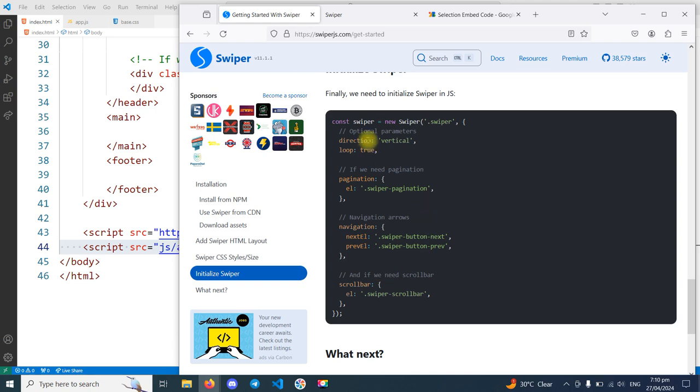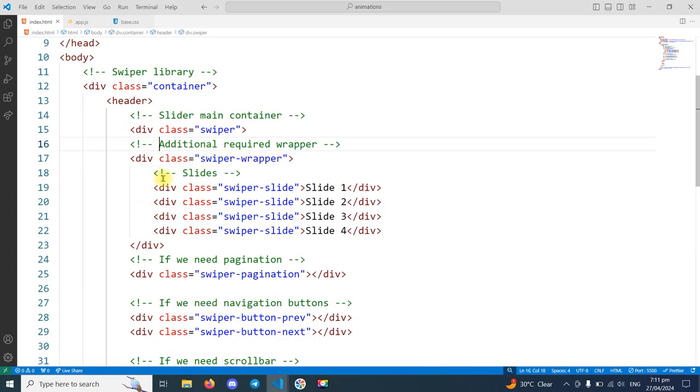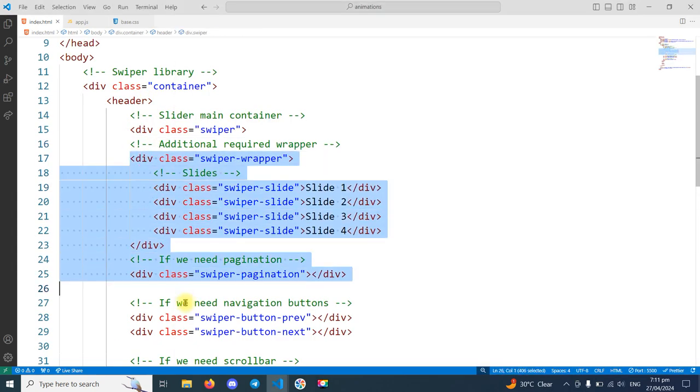But then the moment I pasted this, and because the app.js file in my project is linked to the index.html, and then base.css is also linked, the moment I start using this, it automatically linked to that swiper container I have created here, right? And then automatically the page starts working.